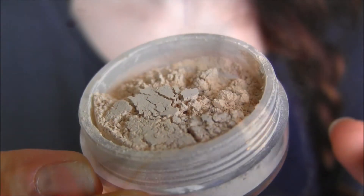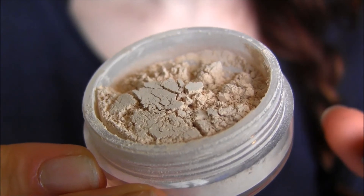The third and final product is a finishing powder called Silk Translucent, which means it is a translucent powder with no color, so any skin color can use it. This is the silk version, which isn't supposed to be too much on the texture of your skin. They also have a matte one which is supposed to matte your skin, but I like more of a dewy finish so I chose this one. It is true that it is translucent, at least on me — though I'm not sure about very dark skin tones.